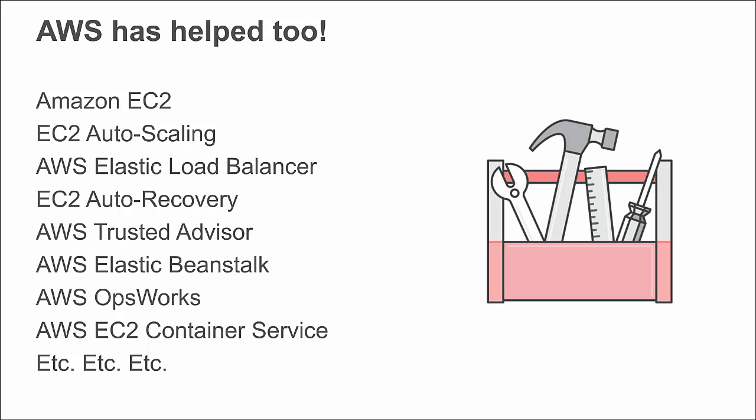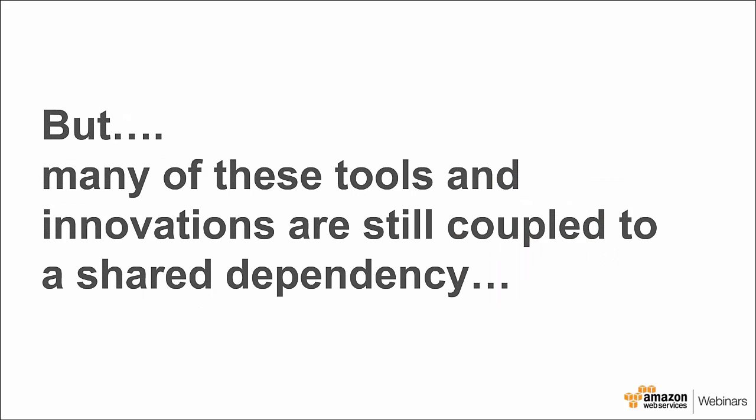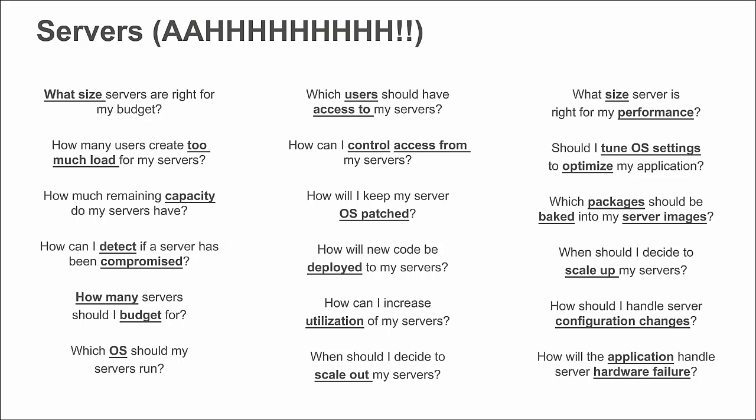And AWS itself has helped too. There's a lot of different features and services that AWS itself has created to make creating and supporting web services-based applications easier. I mean, web services is even part of our name, so you know that this pattern is something that's important to our customers. But many of those tools and innovations are still coupled to a shared dependency that needs to be supported. And of course, that dependency is servers.